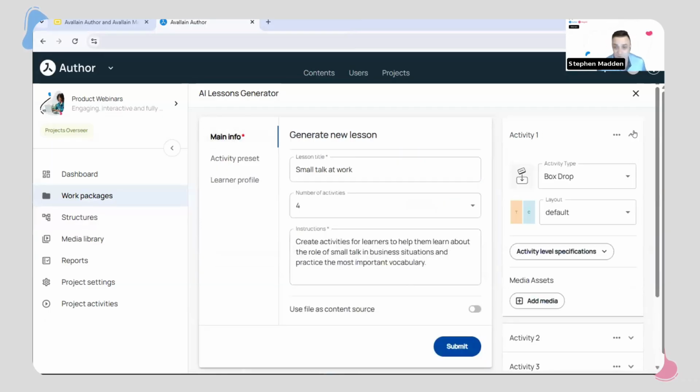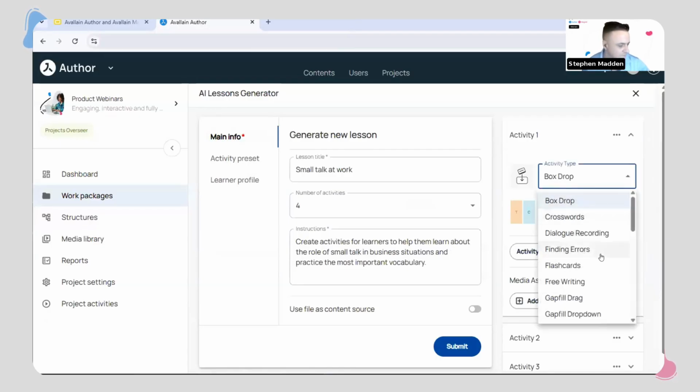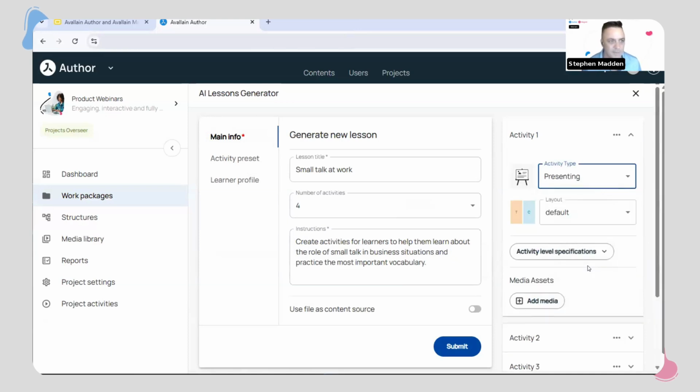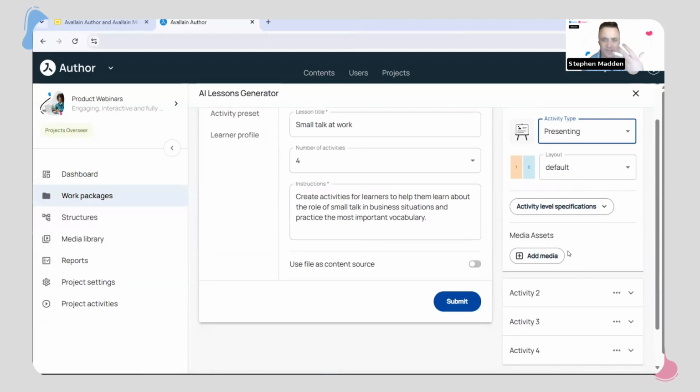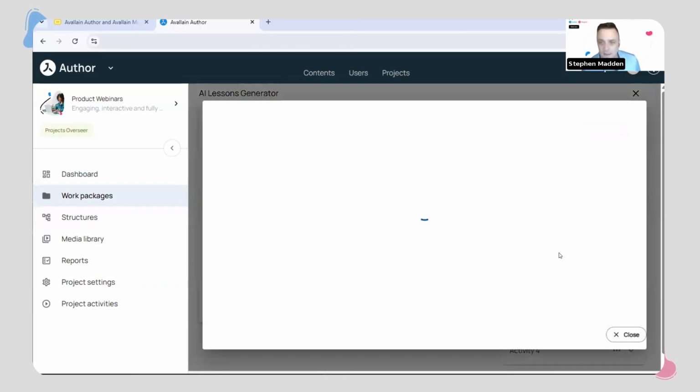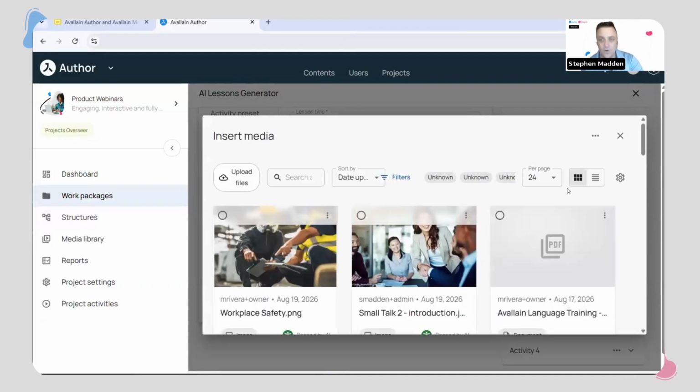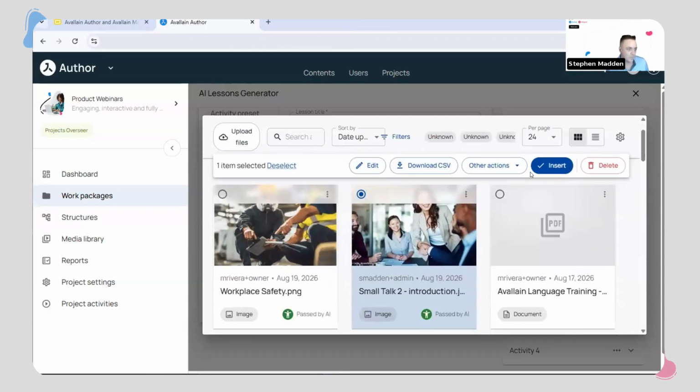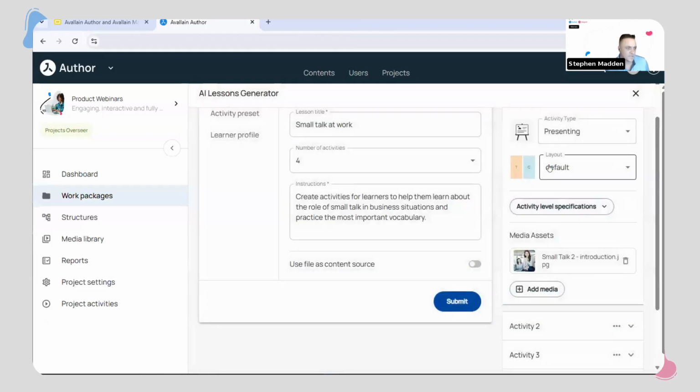This is my prompt. I need to tell it what sort of activities I'd like it to create. So very first, I would like to have something called a presentation activity. Essentially, this would be the introduction to the students rather than throwing them in at the deep end. This will set a little bit of context about it, and you'll see exactly what I mean in a moment. For each of these activities, I can add in some media, a video, it could be an audio, or it could be a picture. I'm going to add in this one I have here already. I'm going to insert that.